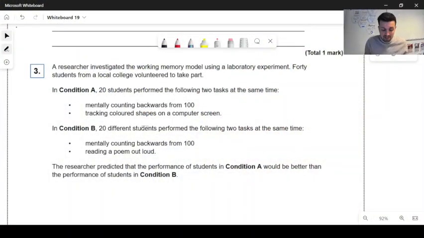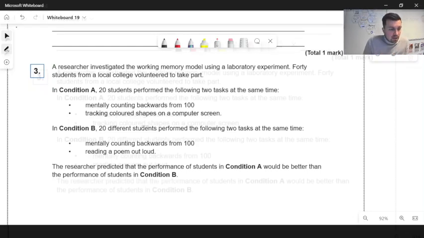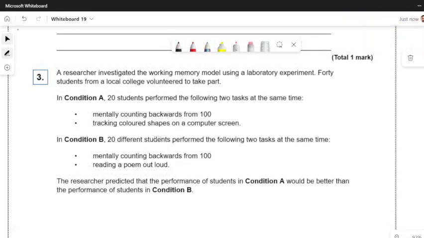Okay, so here we go then. So this is our final question. It's kicking in here, and this is where the research methods element comes in. So they will try and do this, and they will mix in research methods alongside actual kind of memory or social influence or attachment or whichever topic you're doing. So in this case, we have this question.